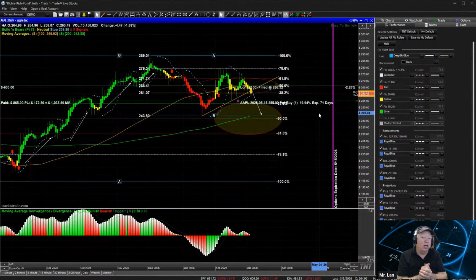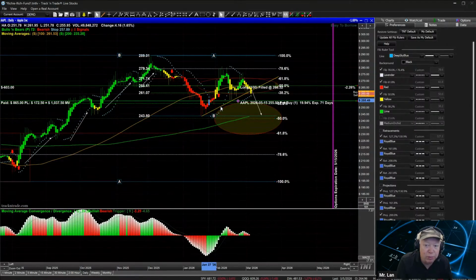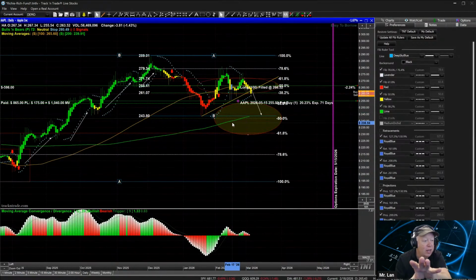That's how you read these charts, and you use those bulls and bears to help you make that accumulation distribution model. Now we're going to go through and learn some of these other oscillating indicators down here to confirm these indicators up here. So this is all one style of trading, right? Our accumulation distribution, bulls and bears, red light, green light, yellow, neutral, working with our Fibonacci ruler. We do that type of analysis. And then we come down and we do the oscillating indicators underneath. We want the oscillating indicators to confirm what we're seeing on top.